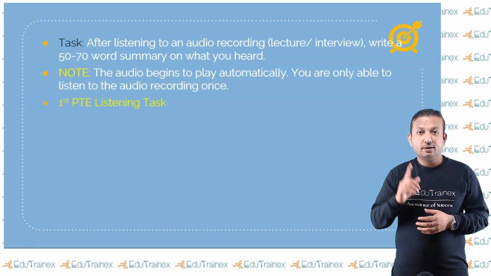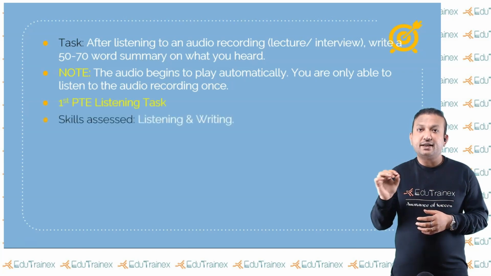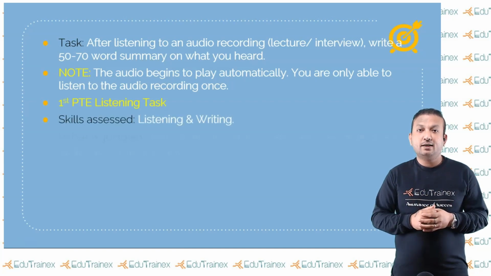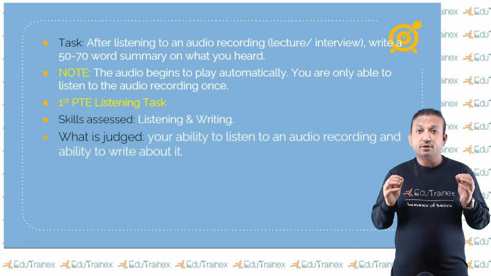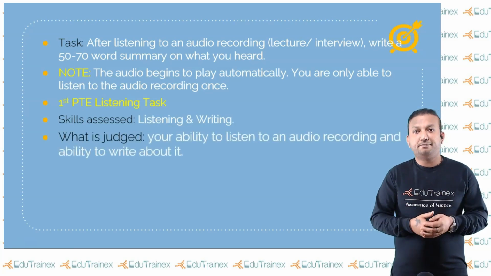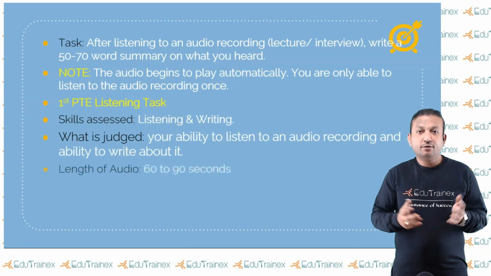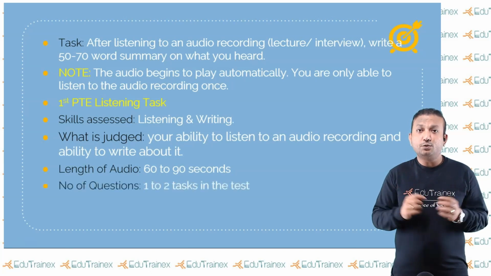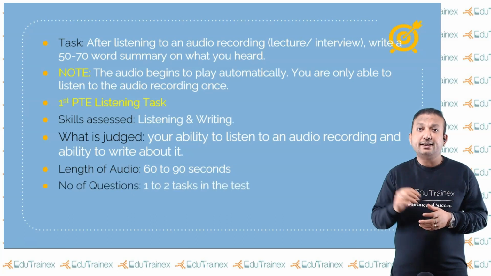As mentioned before, this is the first listening task, and it assesses both your listening and writing scores, as you need to listen and then write your response. This task judges your ability to listen and then how capable you are in writing about the same. The length of the audio will be around 60 to 90 seconds, so you will hear a lot of chatter. In the latest PTE exam format, you get 1 to 2 questions of this type in the exam.